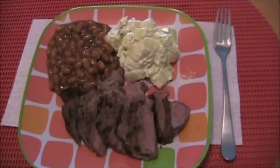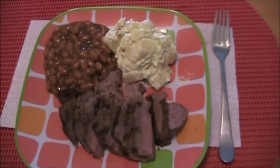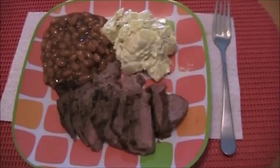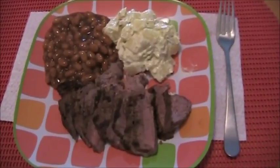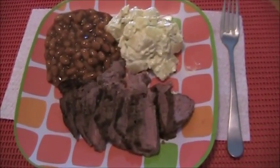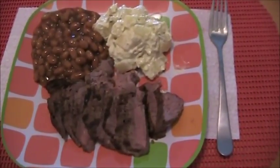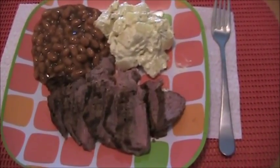And here it is on the table. This is half of the small steak. My wife got the other half, and we made some baked beans, and they had potato salad up there, so we made a good dinner.